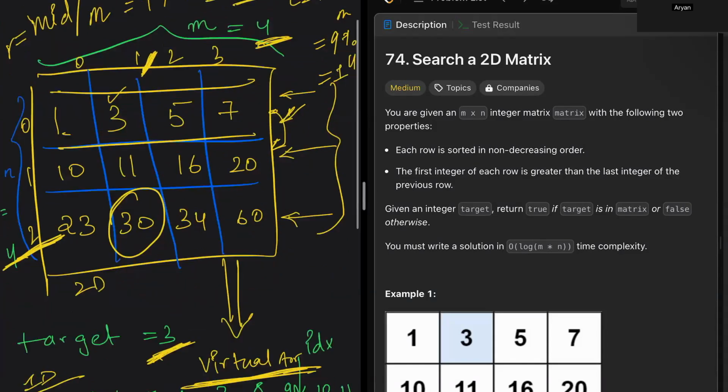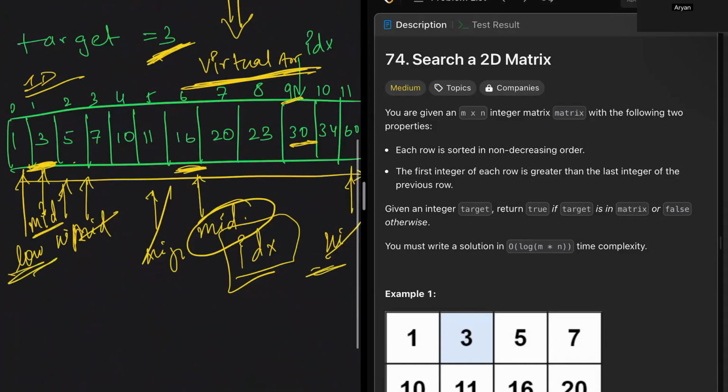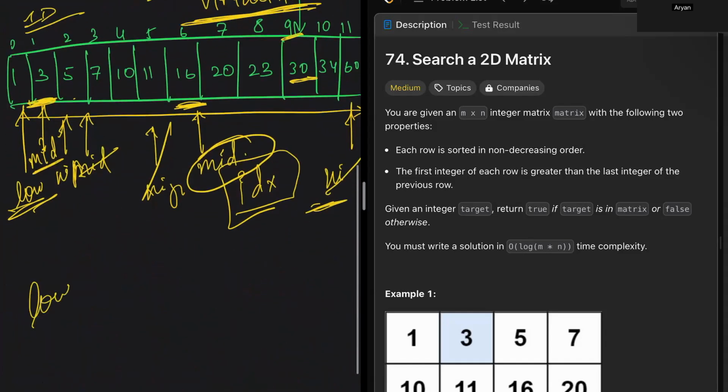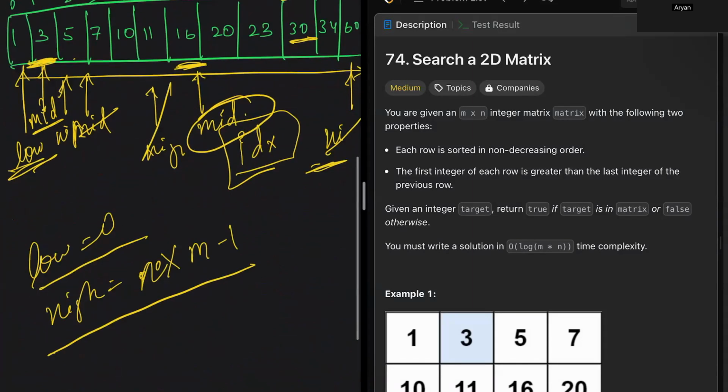And moving forward, I will get the row and the column from those values, right? So I can just use that mid value. My low will be 0 and high will be n into m minus 1, right? That will be the high value. And the middle will essentially be low plus high by 2, right?